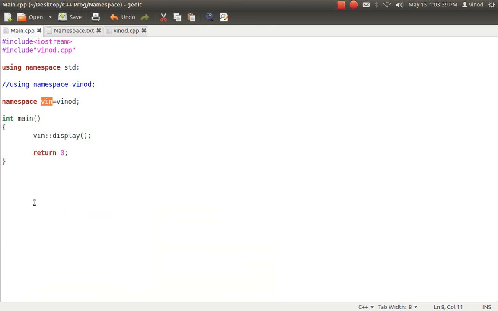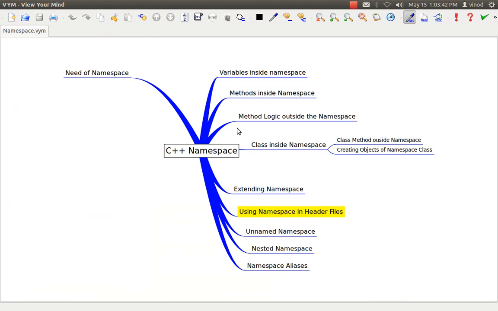Okay, but let's see once again. I've shown you what the need of namespace is, why we need the namespace, and the advantages we are getting in namespace, how we can declare variables inside the namespace, how we can have methods inside the namespace, logic outside the namespace, class inside the namespace, class methods, logic outside the namespace, creating objects of a class which is created inside the namespace, how we can extend the namespace, what is the use of namespace in header files and why we should use it, what is the concept of unnamed namespace, whether we can have a namespace inside a namespace also, we have seen that also, and what is the concept called namespace aliases.